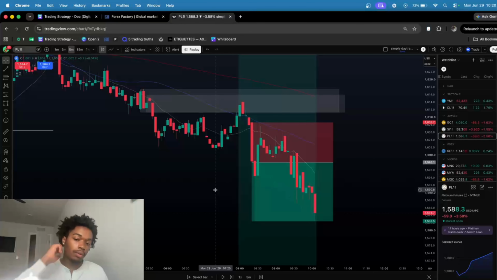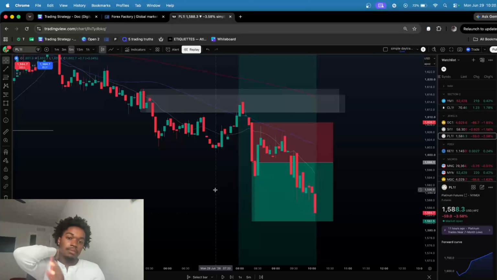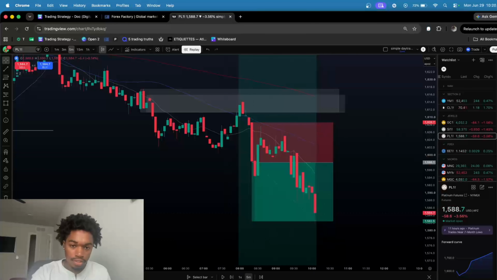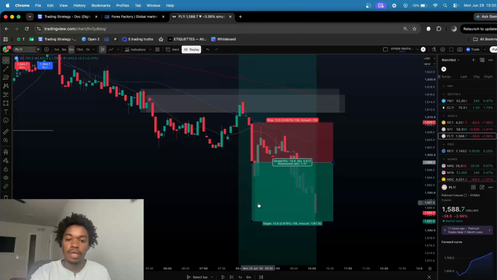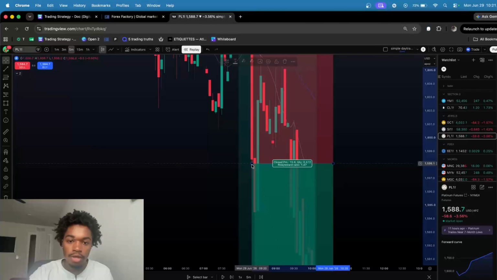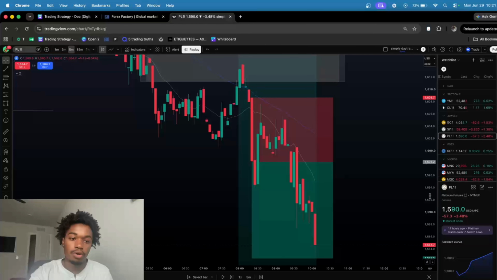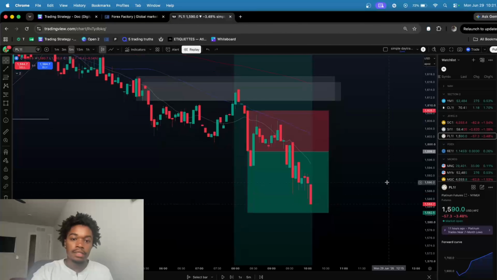We always go for a 1 to 1.5 as long as our risk is in between the 1,000 and 1,200 range. If it is above that, then we are going for a 1 to 1. So that is just to keep our risk around the same amount. So this was a good trade, and we got the 1 to 1.5, but we always go for the 1 to 1.5 not from the break of candle, just from the low of the first candle that broke below the 13 SMA. So boom, 1 to 1.5. We got a dub here, and that's all we look for.